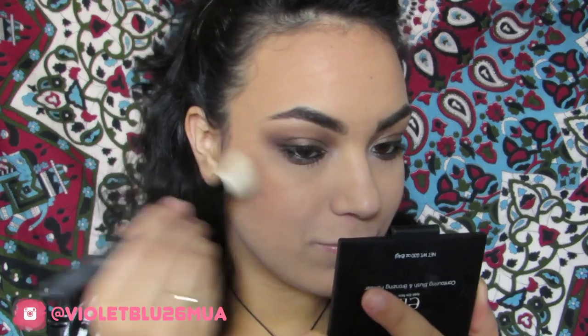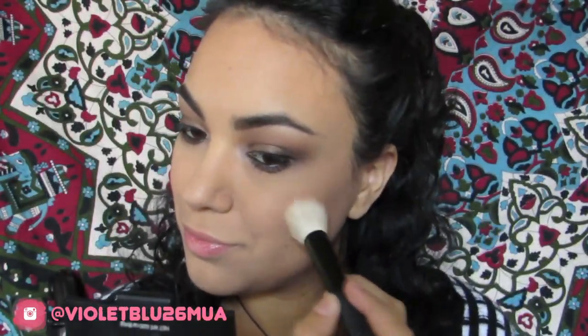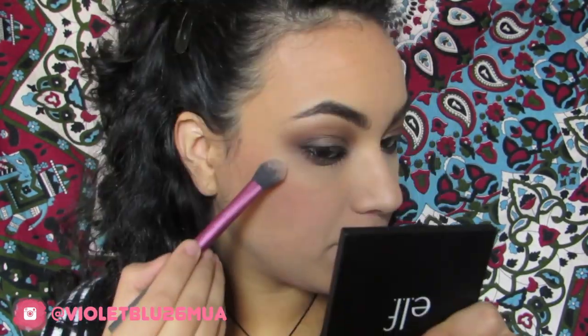Using the same duo that I used to bronze up my skin, I'm going to use that blush and just smile and pack it on, guys. I love blush. I think blush completes the look sometimes, you know what I mean? You can never go wrong with blush. Oh, it's blush. I love it.